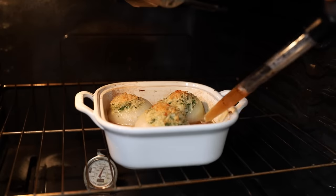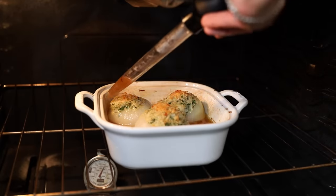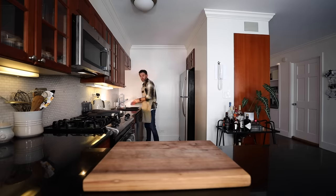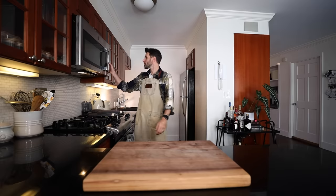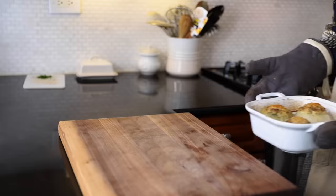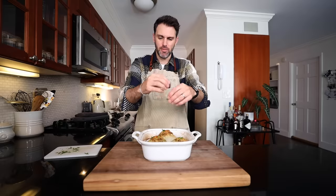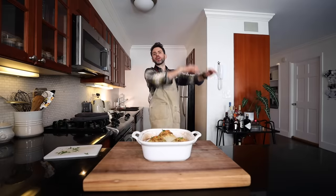Also, there's some mention of a ball baster. Throughout baking, I'm gonna baste this a couple times. Take some of that liquid, pour it on just the sides of the onion cups. Fresh parsley on the very top, a little boost of color. Order up!